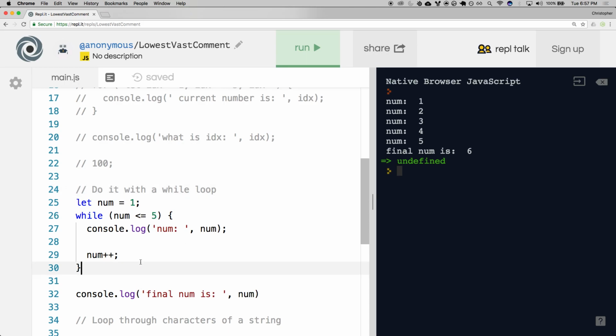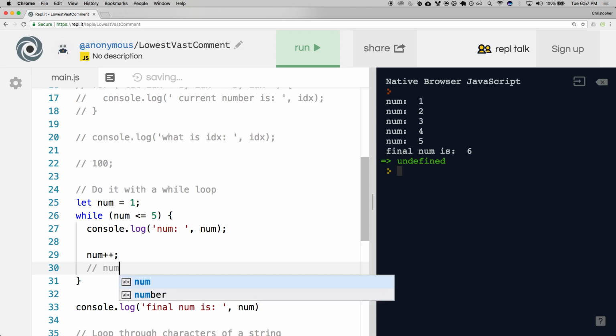So this right here is shorthand for the same as saying num is now equal to whatever it currently is plus 1. So we logged out 1, 2, 3, 4, 5, and after we logged out the 5th number, we did increment it to 6. Then when we went and checked the condition, 6 is not less than 5, so this value here evaluates to false. And we jump back to continue processing our code from the end of the code block. So when we come down here to log out num, we see that num is now 6.